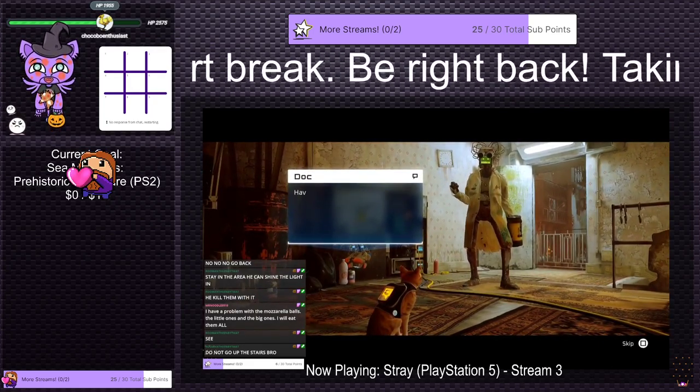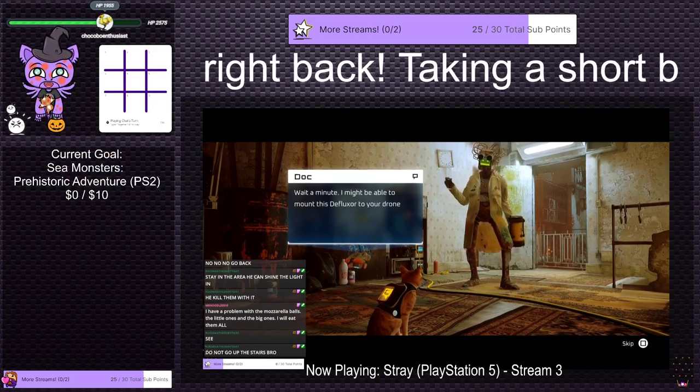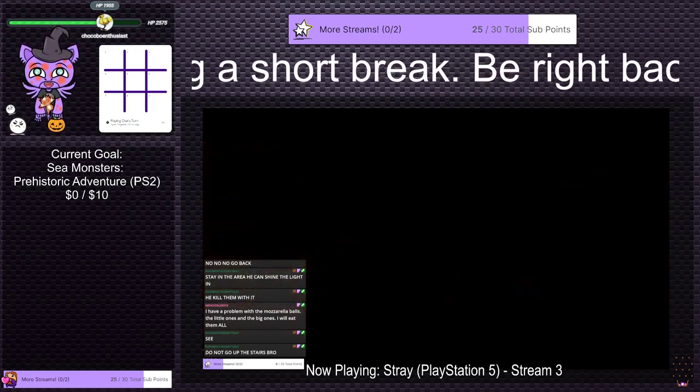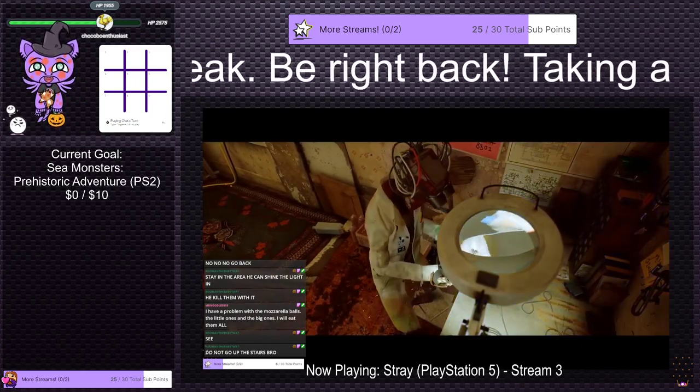Amazing. You got the generator back on. Have you seen how powerful the defluxor is? It's definitely our way out of here. Wait a minute. I might be able to mount this defluxor to your drone. Let's go, dude. Give me a portable defluxor. Let me kill them bastards. I have to turn on my AC. I'll BRB.